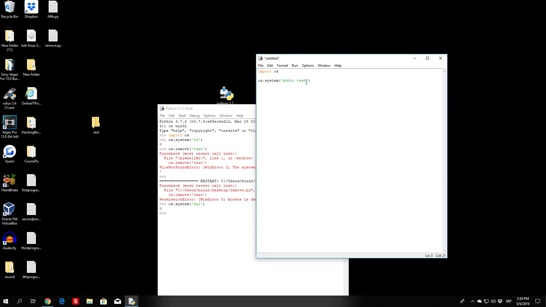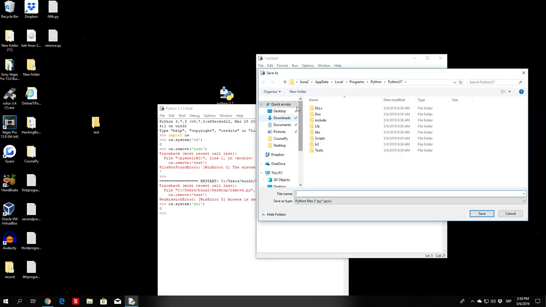mkdir test. We save it right here, which is in the AppData Local Python 37. So right here the test should actually be saved. Let's call it again remove.py because it is not in the same directory.